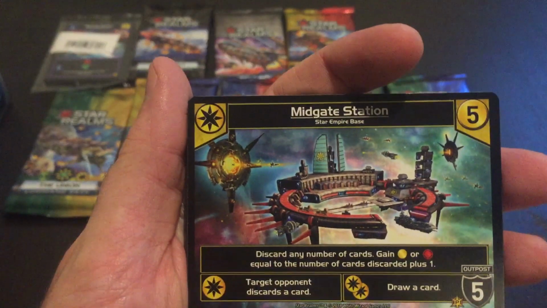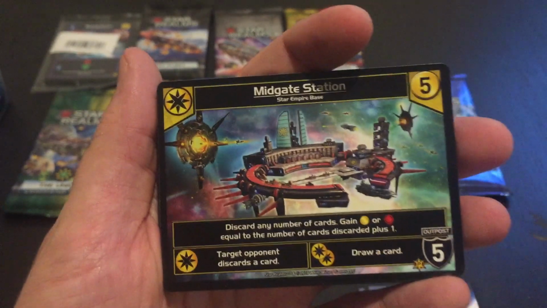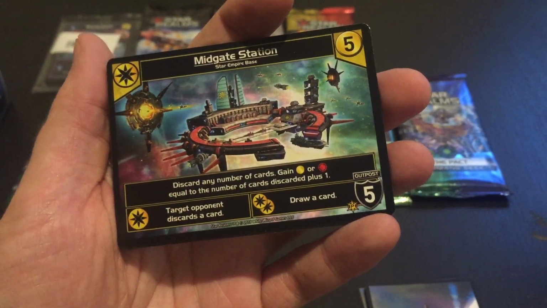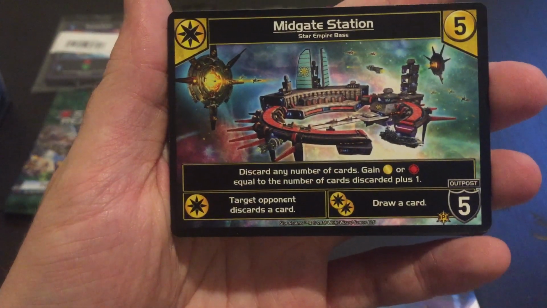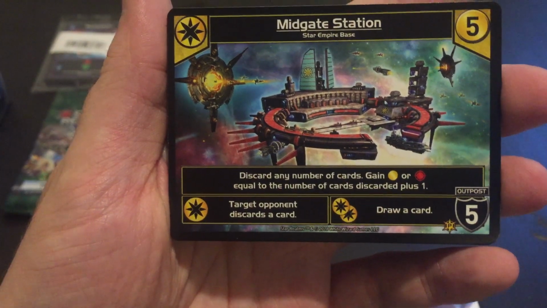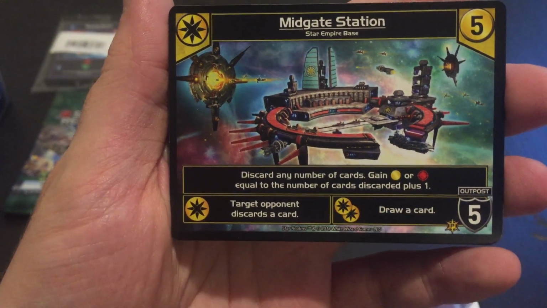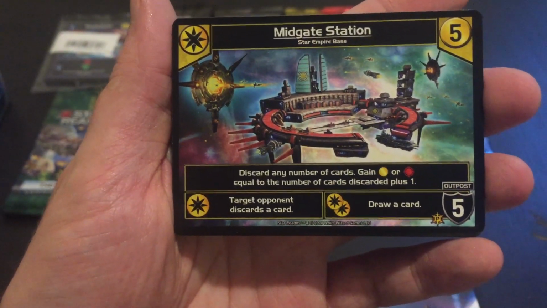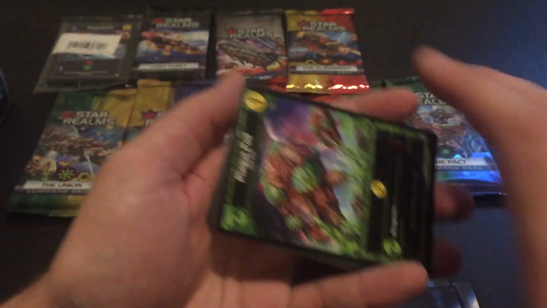Next up, Midgate Station. If you discard 0, this is actually the rules that I'm reading here. If you discard 0 cards with its primary ability, you choose to gain 1 trade or 1 attack. Okay, so discard any number of cards, gain trade or attack equal to the number of cards discarded plus 1. So if you discard 0, you get 1. If you discard 4, you get 5. Target opponent discards a card and draw a card for those.